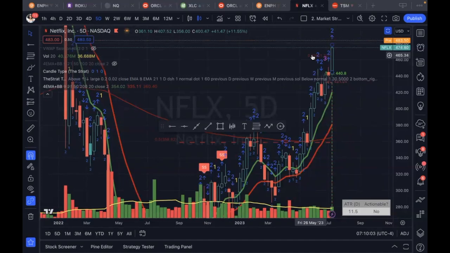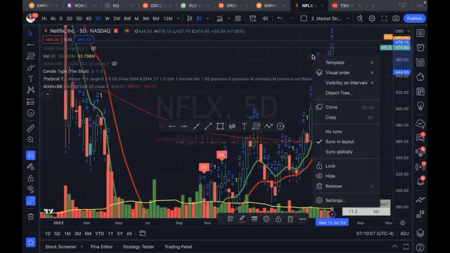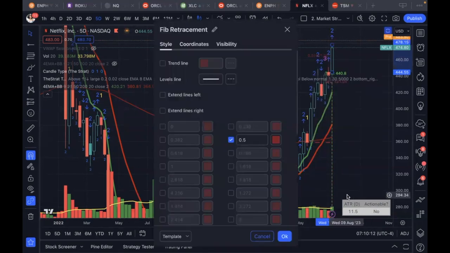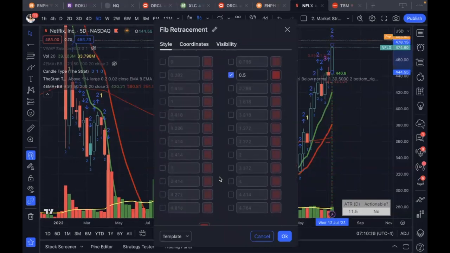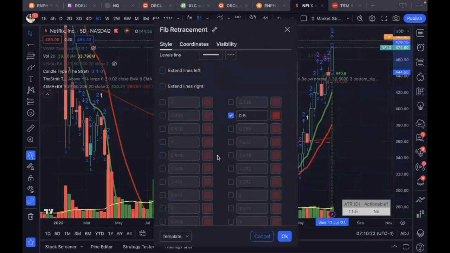The Fibonacci tool does have a lot of different levels. We automatically know that it has a lot of different levels. Well, what I did was, once I placed it on my chart, I just right-clicked on it and everything that I didn't want to see, I removed it. As you can see, I removed quite a lot, and I only kept the 50% mark on there. So you can also go in and alter and edit those things as well, and that's where you would go to do that.